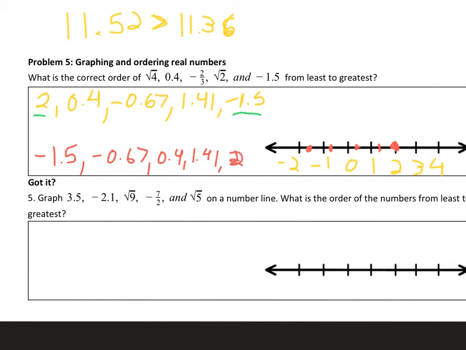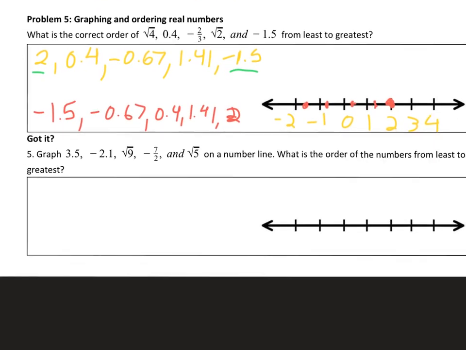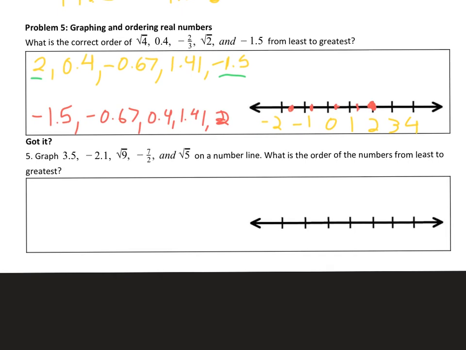A number line kind of helps you, because least to greatest, you read left to right. It's easier to read left to right that way. Okay? So the number line is there just to help you. If you don't think you need the number line, that's fine. If I don't ask you to graph, that's okay. But if I ask you to graph, which is going to be the next example, then I'd expect you to graph. It helps you order those from least to greatest. So, last problem here that I want you to cover. I want you guys to pause it right now, wait a few seconds, start it back up, and check your answers with me on here.